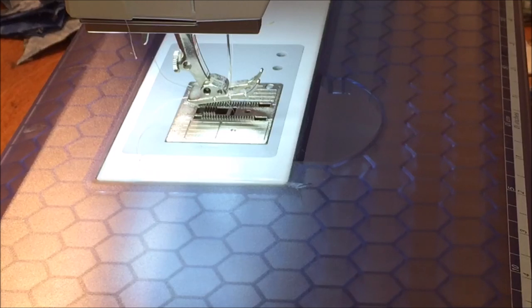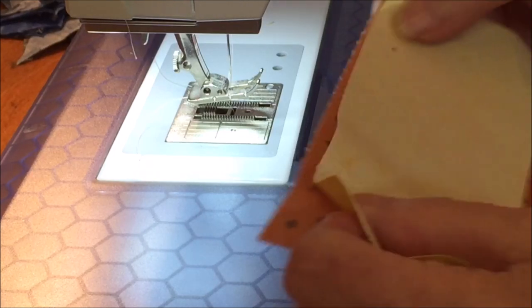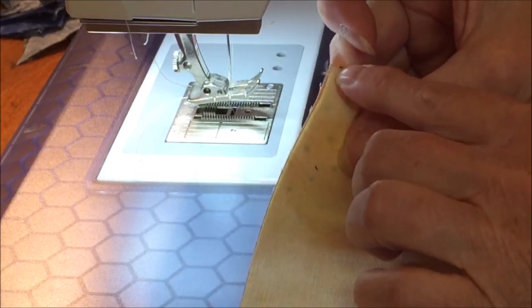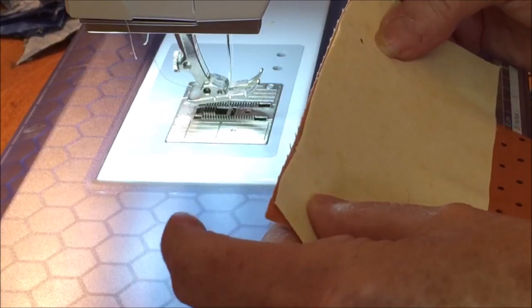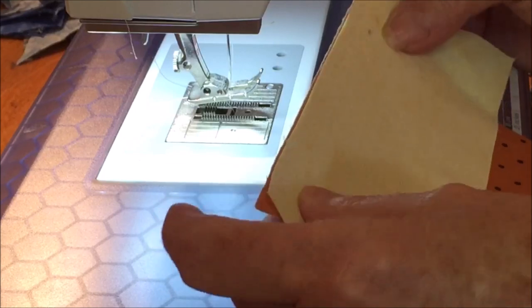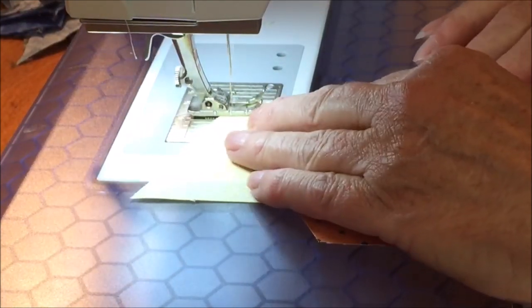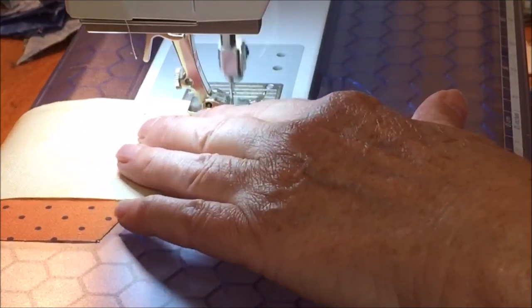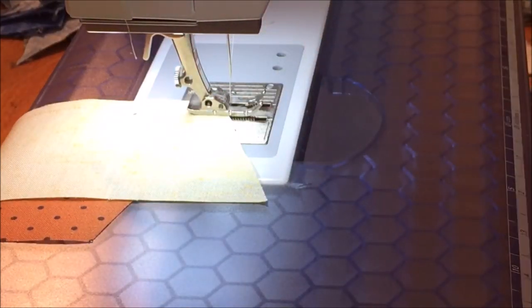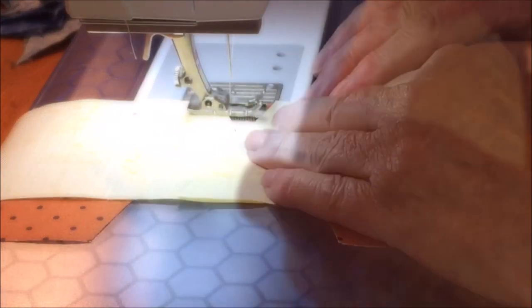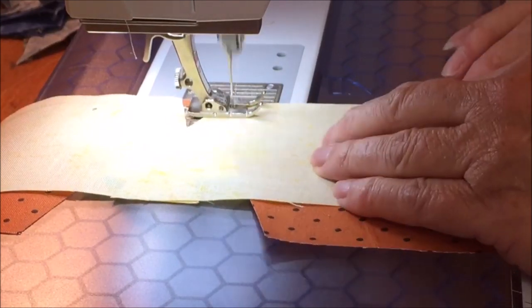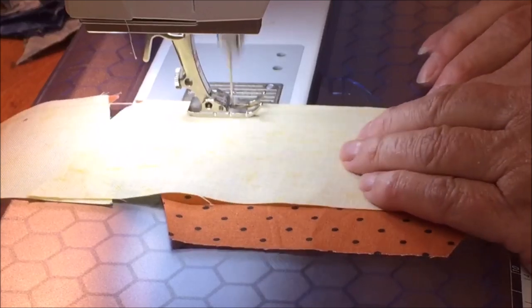Okay let's begin chain stitching the candy corn pieces together. Now you're going to put the right sides together. This is the top and of course the middle. And you will notice that it's a little bit longer. The orange piece is a little bit longer than the yellow piece. Just center it. So there's a little bit on this end and a little bit on this end. Then place it in the machine and use a quarter inch seam allowance and begin to stitch it together. You may wonder what I mean by chain stitching. What I mean is you just leave this in the machine. Line up the next two pieces. Place them under the presser foot and sew those together and continue to do that until you have all the yellow and orange pieces together.